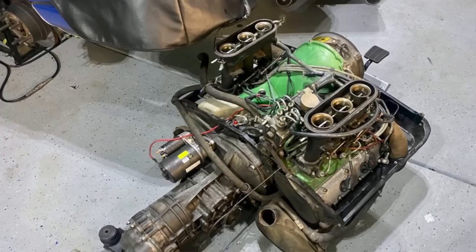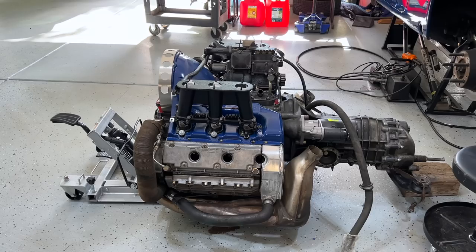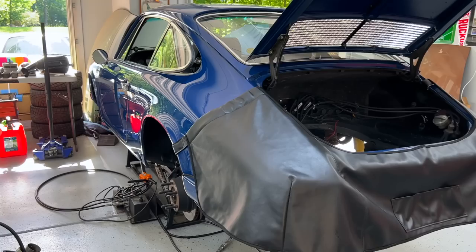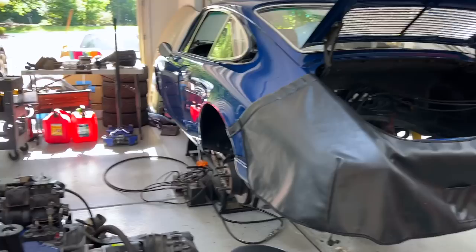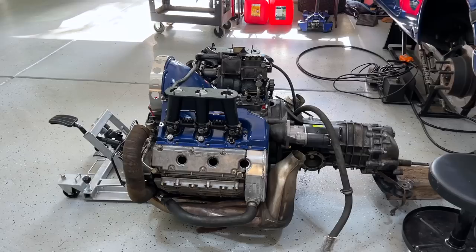The big deal was popping the motor out for a couple of reasons. Number one, it had a green shroud on it, which was consistent with it being a 76S base motor. The green and the blue didn't work — the car used to be silver so it was probably okay, but now that it's blue it was pretty gross. So we wanted to get the MFI off, cleaned all of that up, and re-sprayed the shroud blue. Also sent all the tins out to get Cerakoted. We restored the fan, which is also being Cerakoted, and we're using an RSR engine mount which has some cool holes in it for some visual effect.